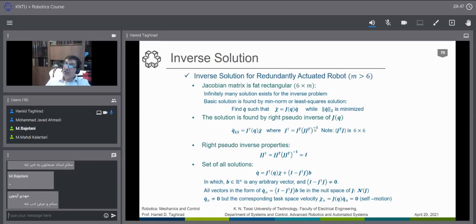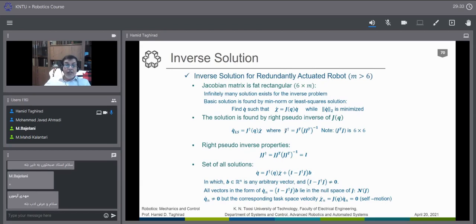And this inverse is multiplied by J transpose from the right side, and this gives the inverse solution, the pseudo-inverse Jacobian, that can be multiplied by a 6 by 1 vector, the velocity vector in the task space, and the total thing would be an m by 1 vector that gives you the least square solution for the Q dot.